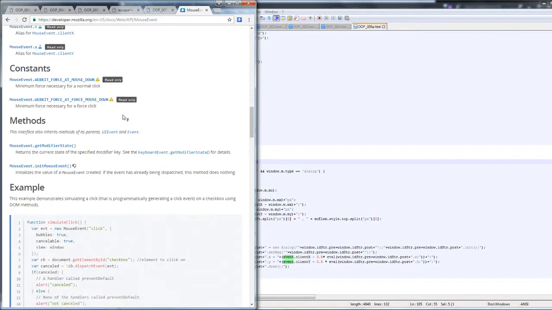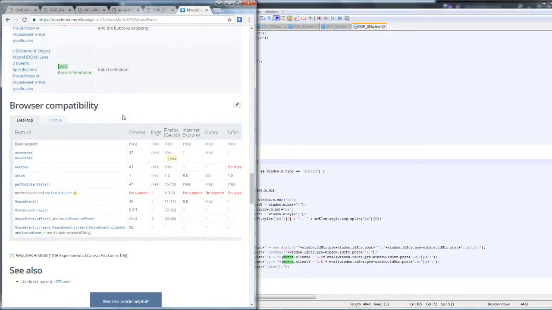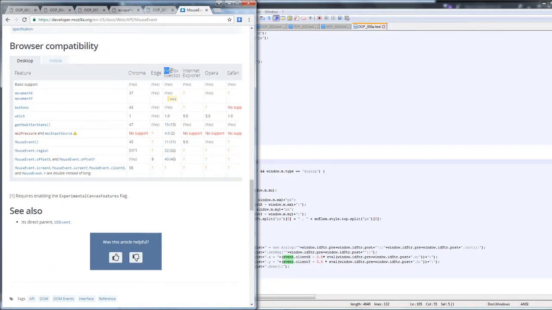The really nice thing I love about this, and it kind of puts them up there with W3 Schools in that way, is they could have just said this works for Firefox because Mozilla makes Firefox. But no, they're awesome. They also said, does this work for Chrome, or the Edge browser or Internet Explorer or Opera or Safari? And the only thing in Chrome's list that's not supported are these two Mozilla specific properties that aren't standards, Moz pressure and Moz input source, which I think is probably something like a finger on your tablet, or a graphic tablet pen with a super high degree of pressure sensitivity, so that they can start getting at that information in the browser.